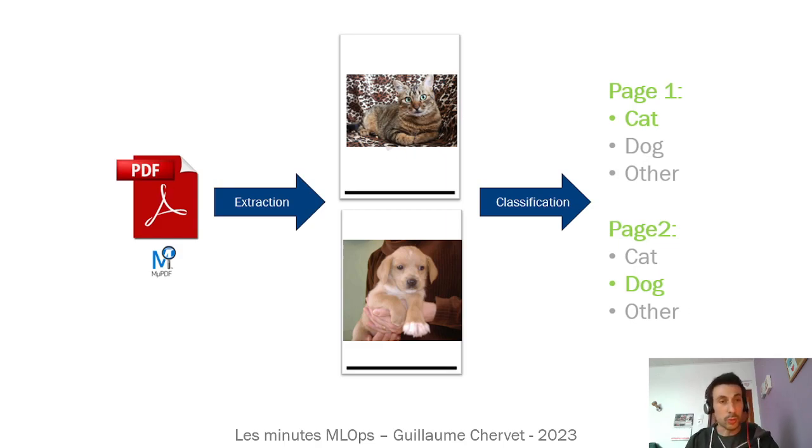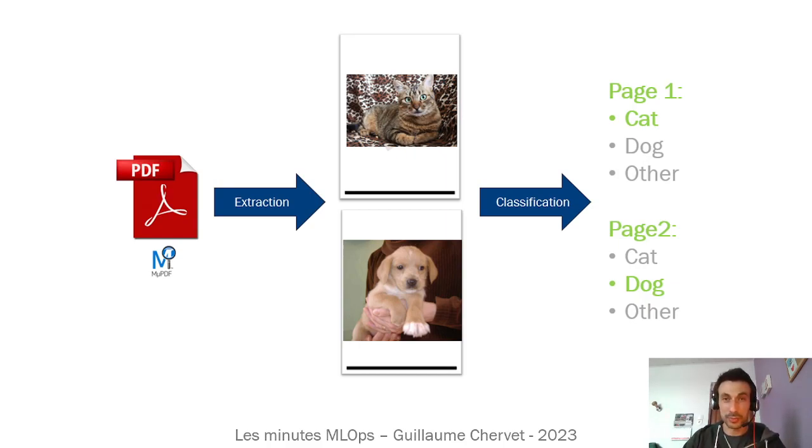So what happens is that in production today, we receive around 10,000 PDFs a day, and we're a team of 20 people who open these PDFs. On each PDF, there's only one image of a cat or dog or whatever per page, and they have to classify each page to tell whether there's a cat, a dog, or something else. Knowing that there are time constraints, i.e., by the end of the day, all 10,000 PDFs have to be processed, so there can be mistakes. And we're all human, so we can make mistakes, sleep badly, be lucky enough to have many children to help us stay awake at night.